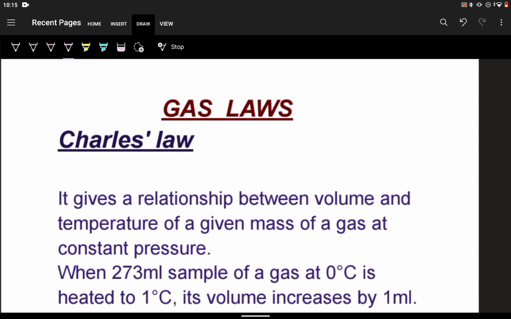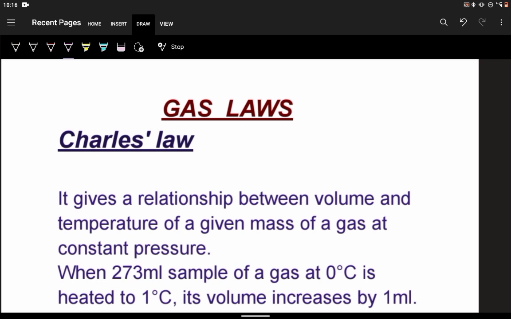In my previous video, I discussed states of matter. In that we started the discussion on the gaseous state. In the gaseous state, we have already discussed the gas laws, in which I discussed in detail Boyle's law, which states that, temperature remaining constant, the product of pressure and volume of a given mass of a gas is constant. This we have already seen. I have also discussed the mathematical expression for that.